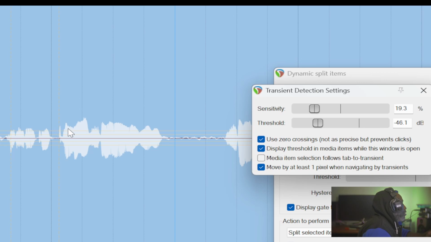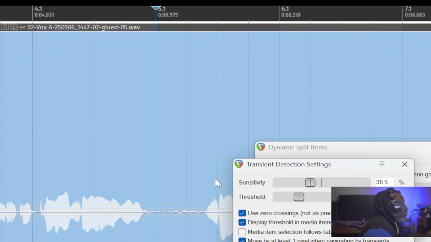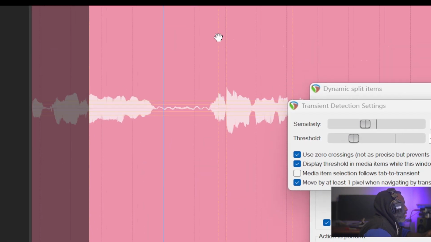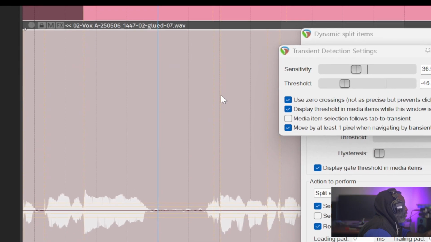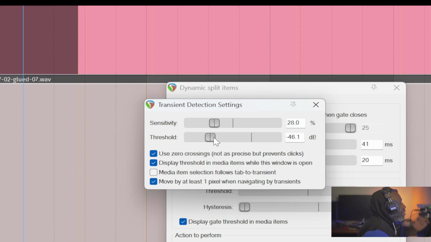So once those threshold lines fall below the transients, that's going to dictate what's going to be created as far as the stretch markers. So you will see these lines, vertical lines. Hopefully you guys can see it. These yellow vertical lines. And it's going to dictate where those stretch markers are going to be created.